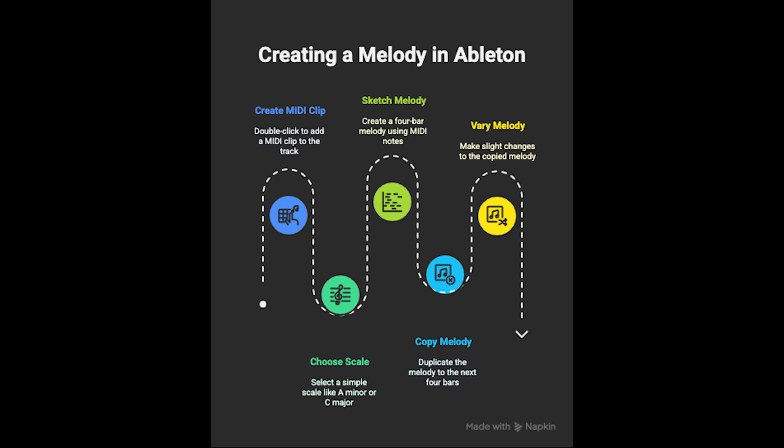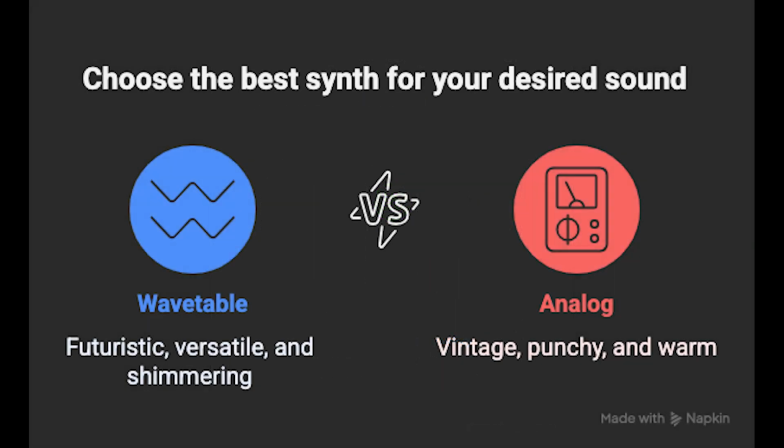And the sources had a great tip for this. Try drawing a simple pattern using just the white keys on the piano roll. Then change the scale mode setting, flip between C major and C minor, for instance, and listen. The notes on the grid stay the same, but the whole feeling, the emotion, changes completely. That's cool. Just changing the context changes everything.